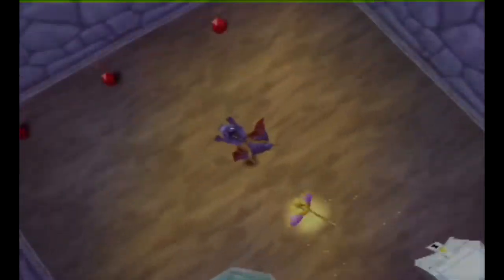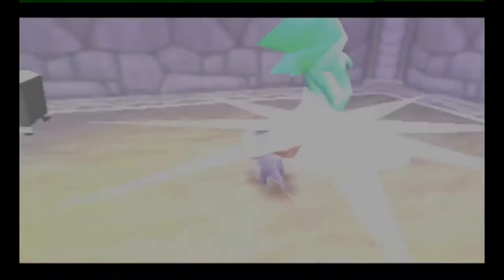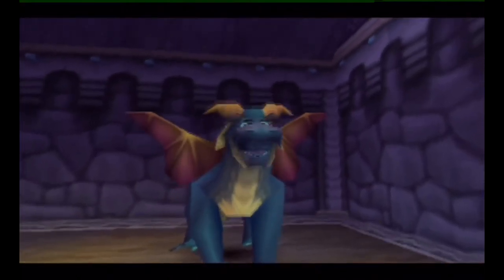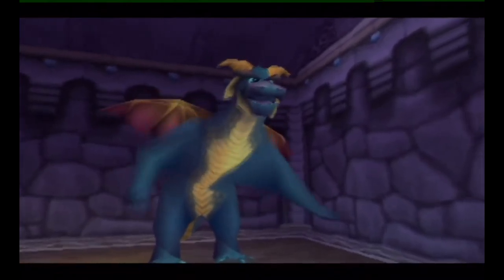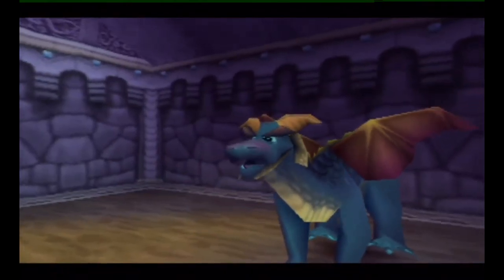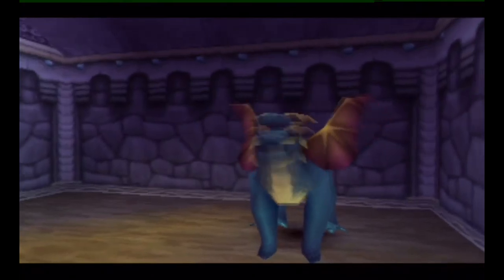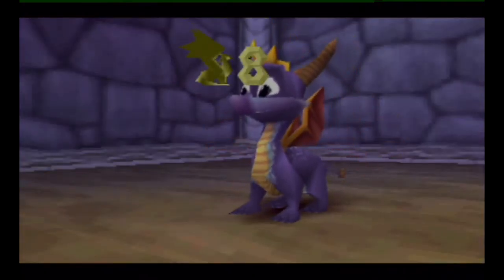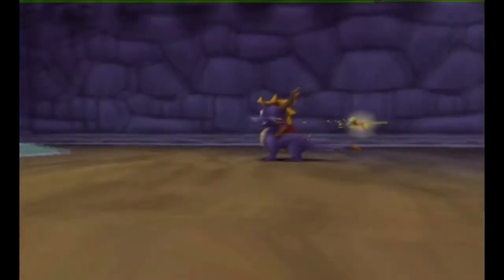Whee! And that unlocks, well, a dragon first of all. Rescue Gavin! Watch the dragonfly, Spyro. Right. His color indicates his power. Yeah. When he eats butterflies, he stays strong. Like me. Sure. Cocky piece of shit. If you're so strong, why am I doing this?